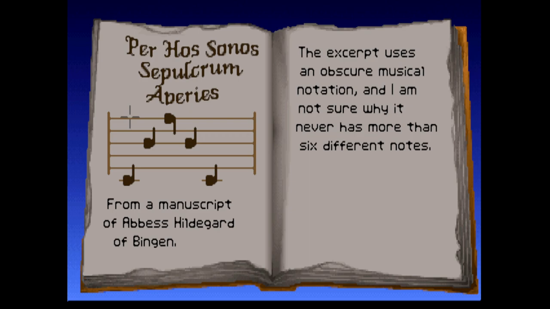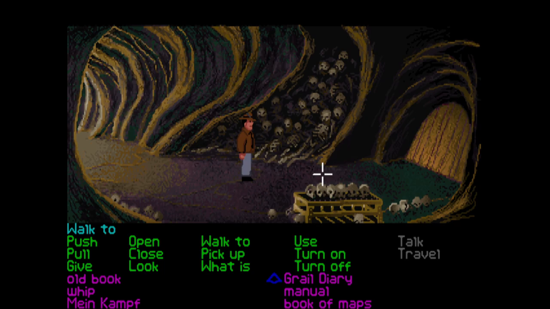There's not a sixth note. There's never been more than six different notes. But now we have these six notes down here. And the top line is going to be your left, I think. Let's look at the skulls. So these are the musical instruments that we're going to be messing with here. And this one is the bottom line. And this left one is the top line, I believe. Or I've got it backward, one of the two. But let's find out. Let's look at our Grail Diary again.